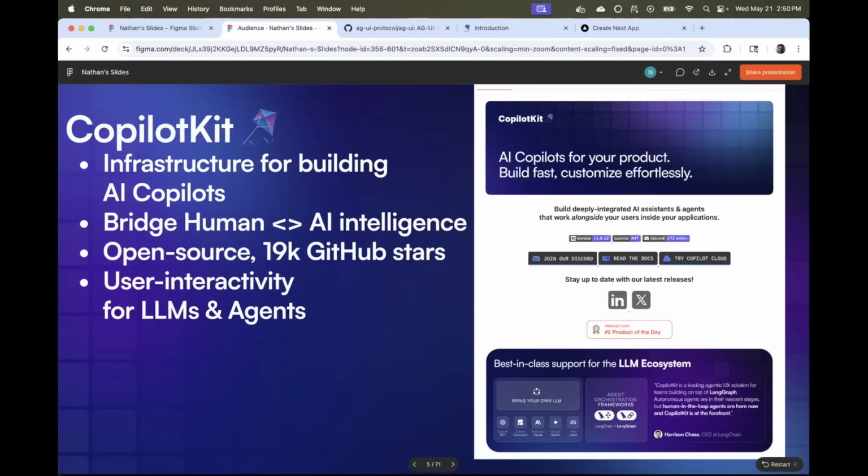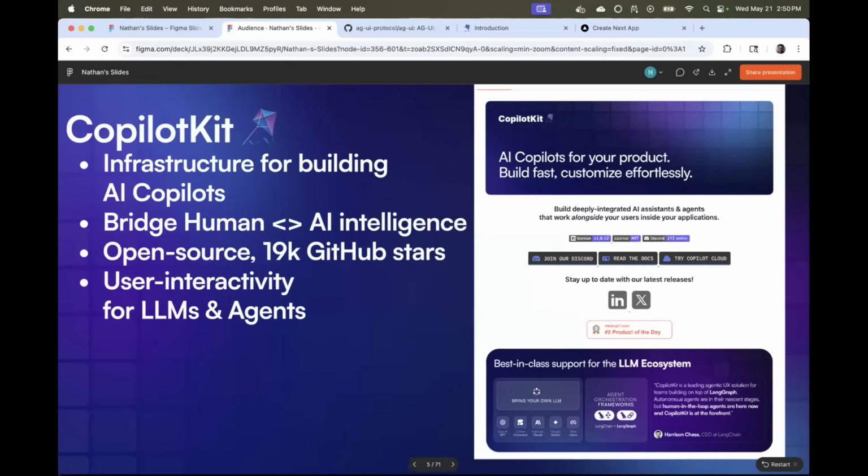We believe that for the future, most interesting work is going to be done by humans and AI together, and not just agents alone. Over the next few years, we believe most knowledge workers will spend their productive time alongside AI agents. And developers already see this with tools like Cursor and V0.